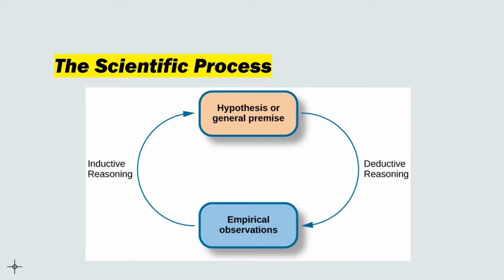But main point, deductive reasoning: you're starting with a general statement and then working down to specific cases to test that. And then through the scientific process, we use inductive reasoning to alter our hypotheses or come up with hypotheses. So inductive reasoning is going in the opposite direction. You're starting from a specific case and then generalizing from that.